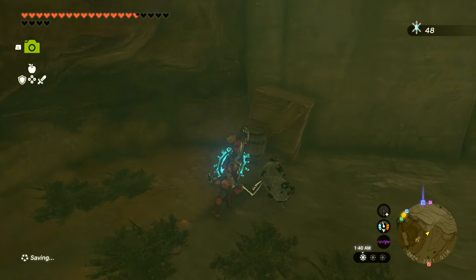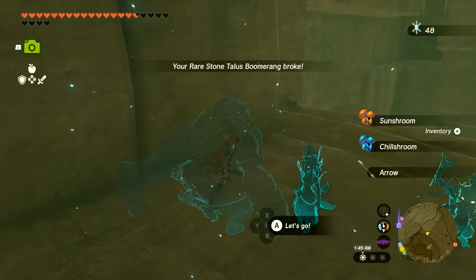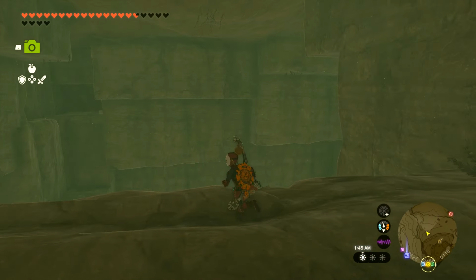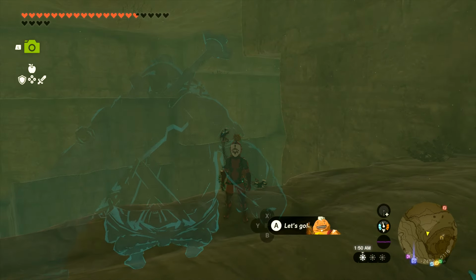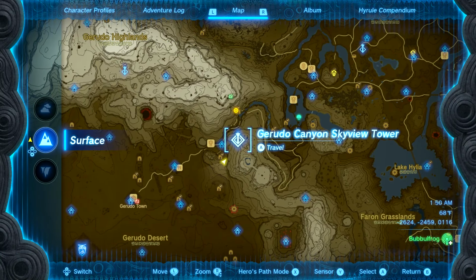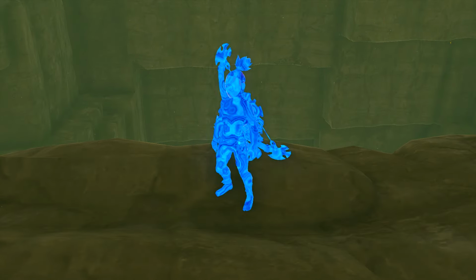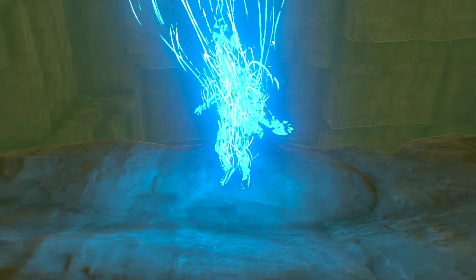I got the 5 banana places. I used up the last of my weapon, got some arrows, got some fruits and fungi. Think I'm good to go. Think I've done what I needed to do in here. So the most efficient way for me to get back here is going to be to once again warp over to the Skyview Tower, and then once I'm back up, I'll switch to my Master Sword or something, just so I have a weapon out.